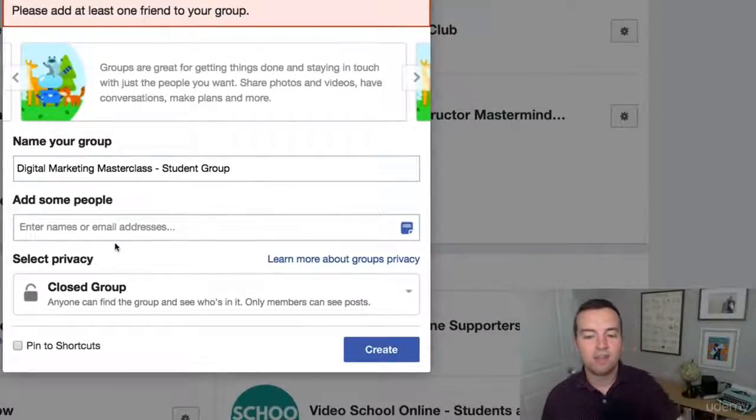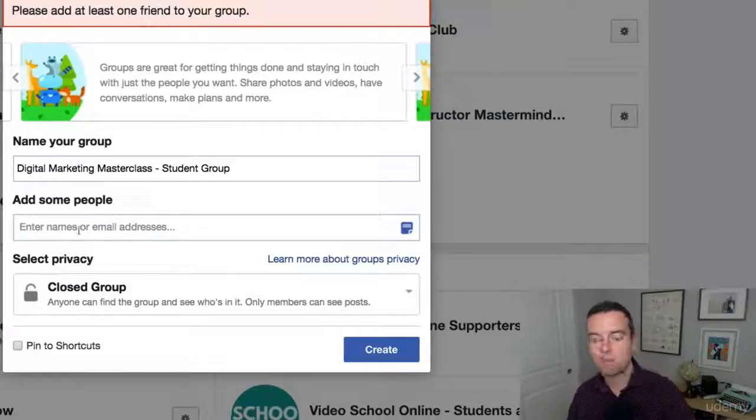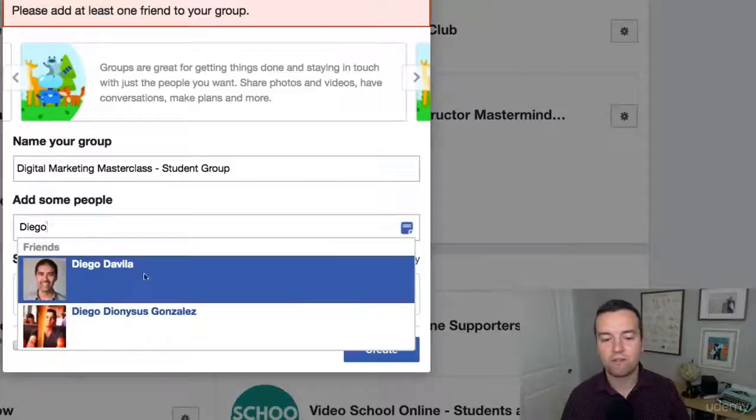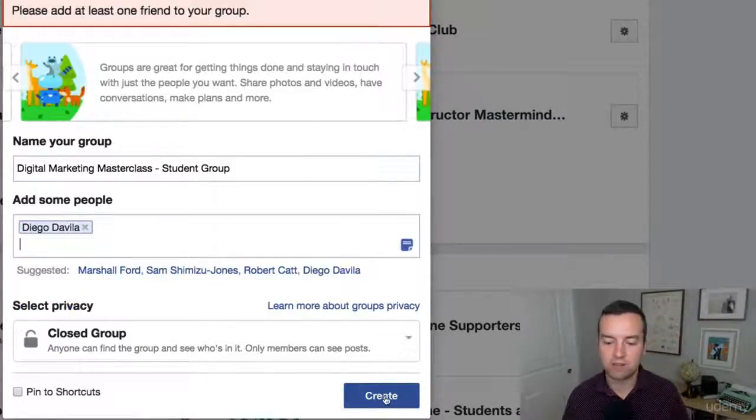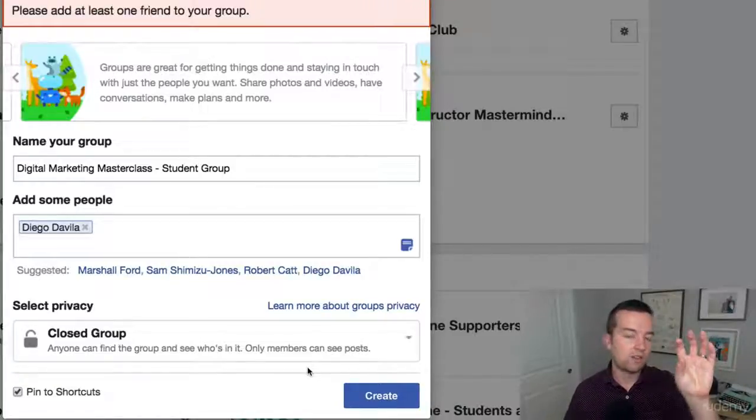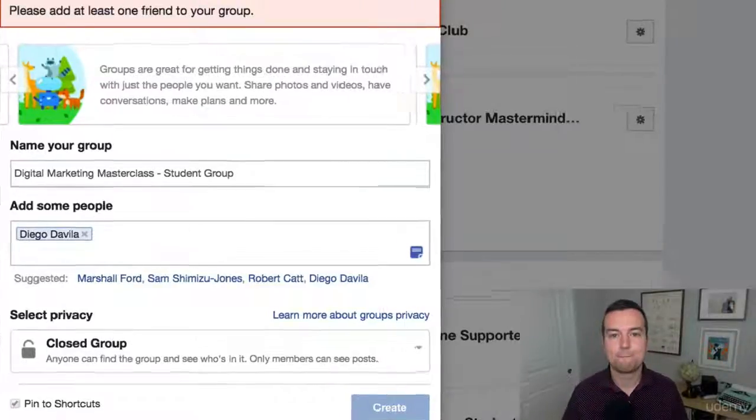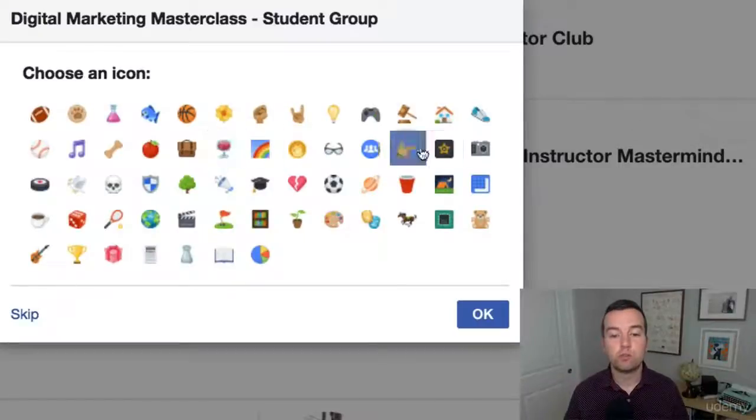You'll see that if I don't add another person, it's going to ask me to add someone. So let's go ahead and add our favorite co-instructor, Diego Davila. And then I'm going to click create. And right now I'm also going to pin it to the shortcuts, which is the menu on the left-hand side of Facebook so that it's easy to get to this group. It'll ask you to choose an icon.